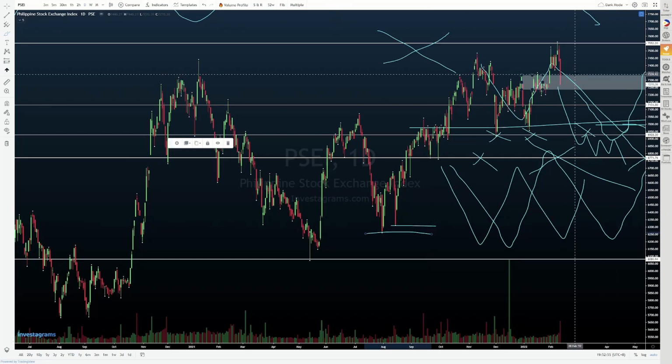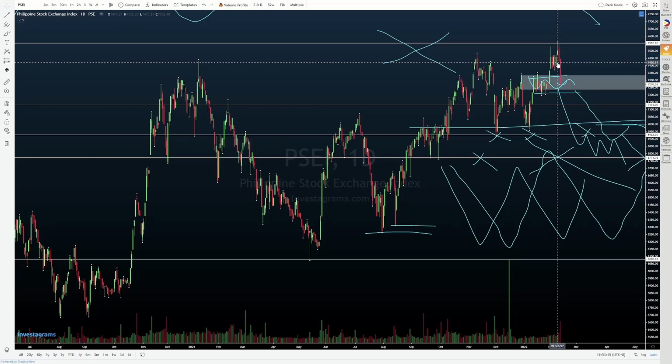Okay? Right now, where price is, pag based on the daily chart, ito yung previous area of consolidation. Dito tayo nag-consolidate, diba? Prior to pushing up. So, the fact na bumalik tayo dito, again, hindi pa sobrang nakakagulat. Okay? Now, just let me delete some of these. They really should make a button na delete all, all ugly squiggles. Kasi, minsan tumatagal tayo dahil kailangan ko pang isa-isa yung bura, no?